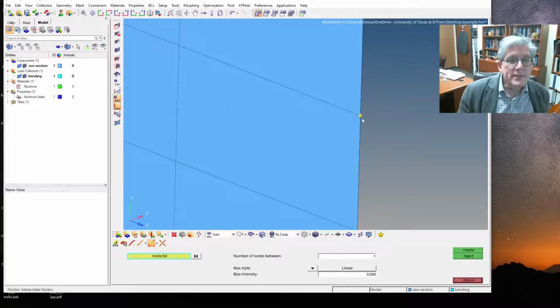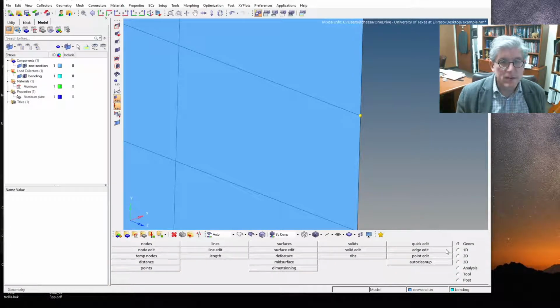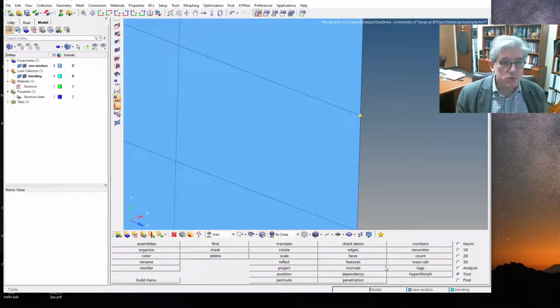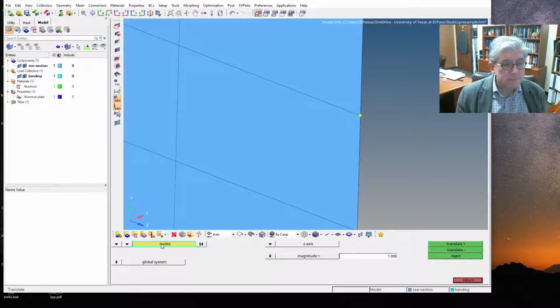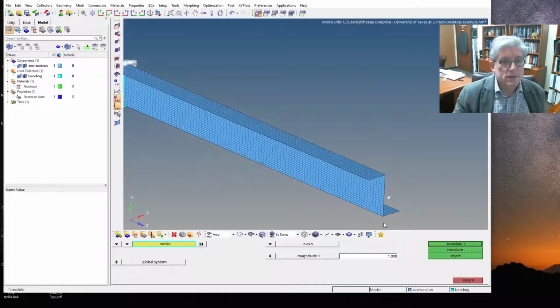Now, it's right on top of the other node there, so it'll be a little tricky to select. So I'm going to just move it out a little bit in Z so I can easily select it and then move it back. It's the easiest way for me to do it. To move things, I'm going to go to tools, and then there's translate. And we want to translate a node, so I'm going to click on the node. And I'm just going to move it out 1 inch in the Z direction. So I got 1 inch here, we're moving in the Z direction, so I'm going to do translate plus. And so there it is.